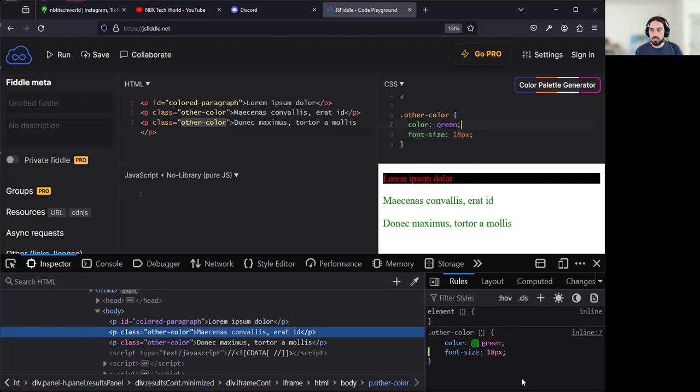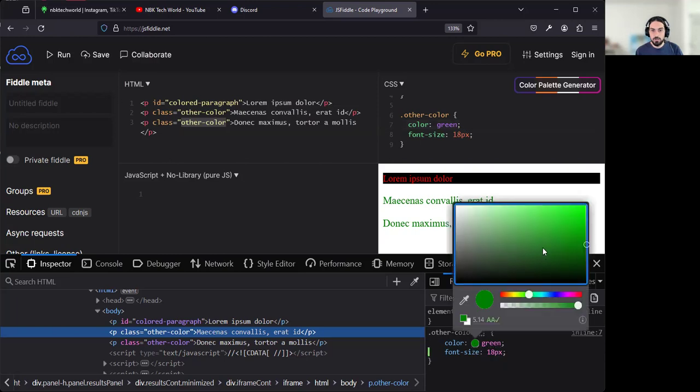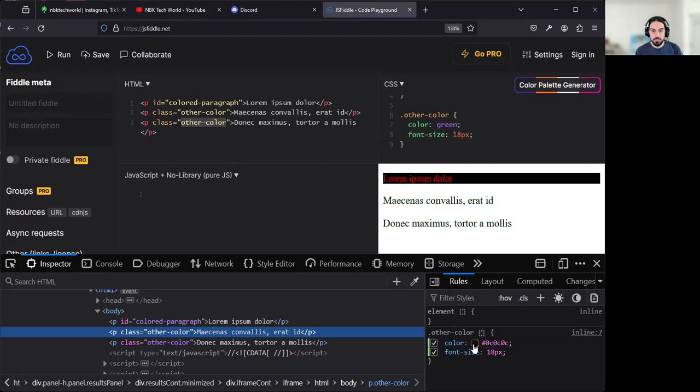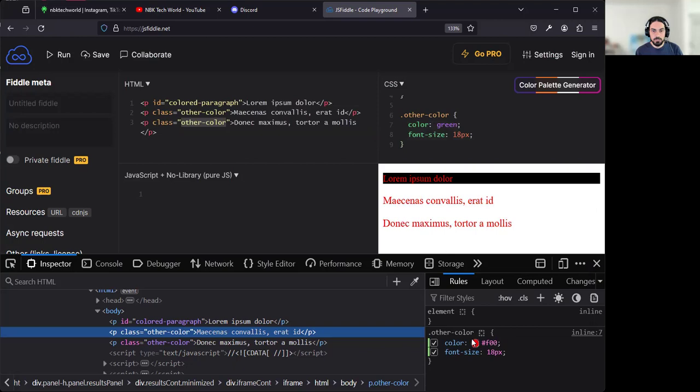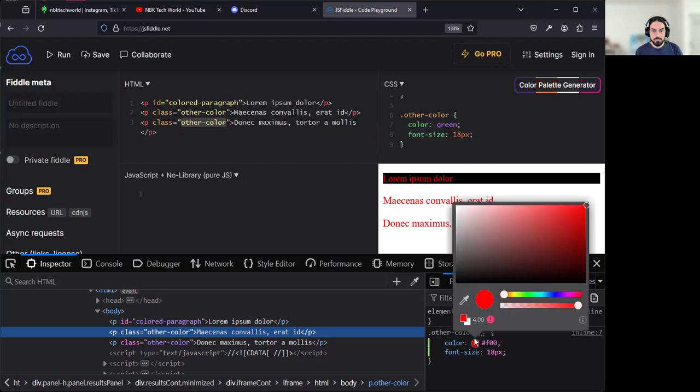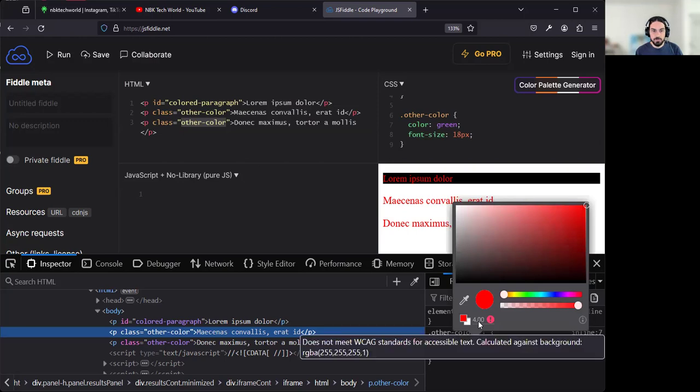Okay, another nice thing about the DevTools is about colors. See this color green? I can actually click this color circle and I can see what color might be better for that. I can change the color. Maybe I want to change it to some kind of red like that. And what's even nicer is it tells you the contrast ratio here.